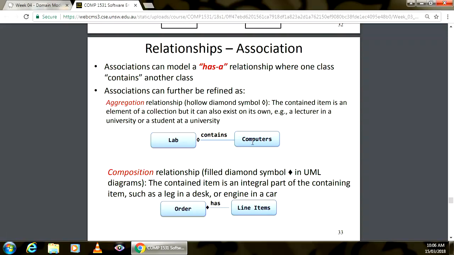An association can be further refined as either an aggregation or a composition if it is a whole-part or container relationship. An aggregation is one where the contained item is capable of independent existence. A composition is where the contained item is not capable of independent existence. Okay?